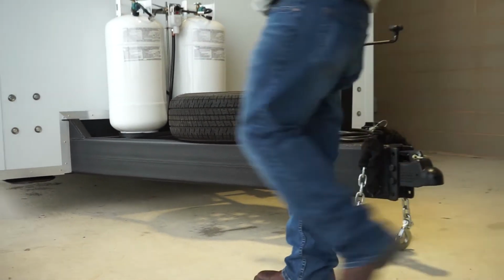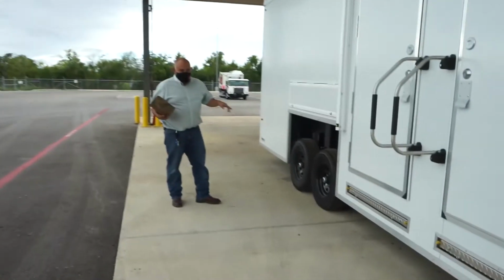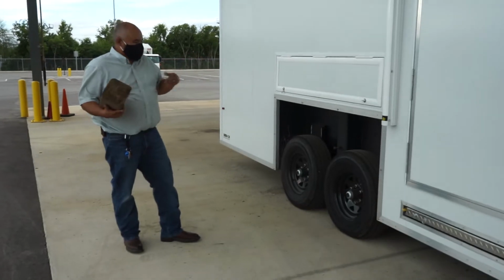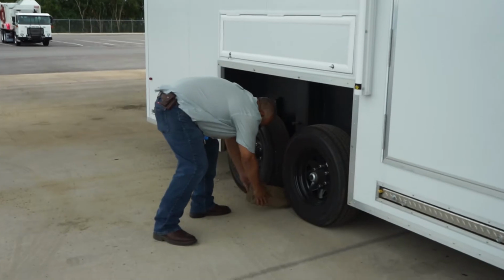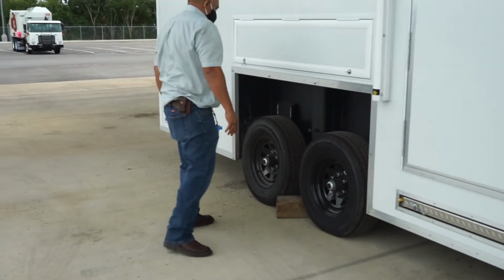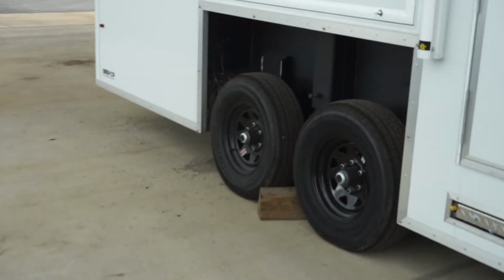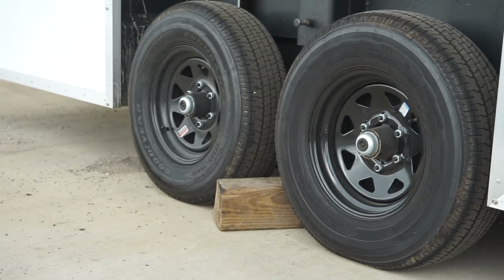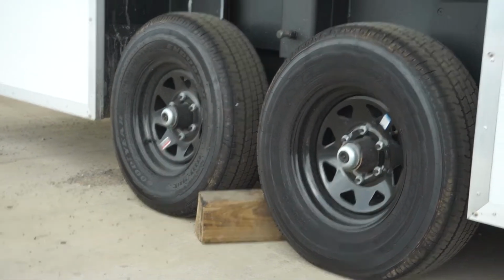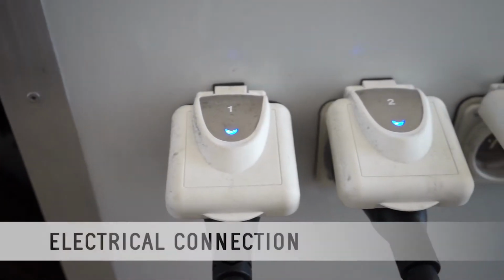You always want to get something to block the wheels with, just so it doesn't go forward and back. You can get chocks that you can pull on there. Sometimes they come with them, yours didn't, so we're just using this piece of wood, but you can use whatever. Just put it in there. Little chocks, C-H-O-C-K-S, chocks. The size of the ball you need is a 2 5/16. It's really important.